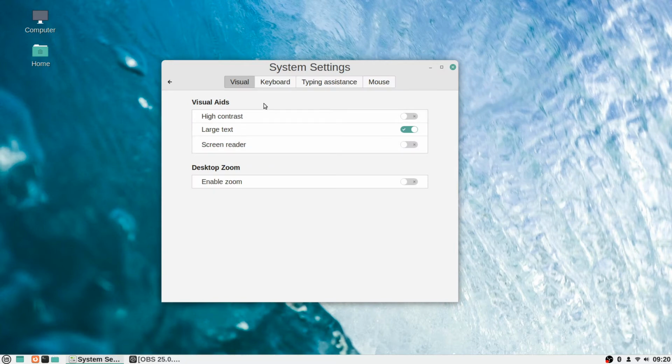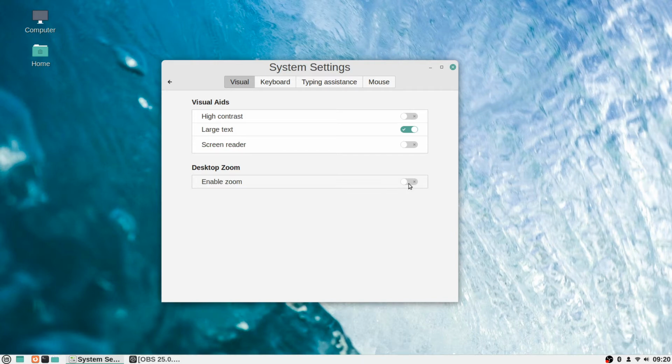And here's some interesting stuff that you can use, if you need to, or even if you just prefer, like this large text setting here, you can see is checked. I believe that checked automatically just because of me using the text scaling factor from the previous videos when I was customizing the font sizes and all that. But there's screen reader options by default. There's high contrast settings if you need that for visual impairments. Zoom is kind of an interesting one.